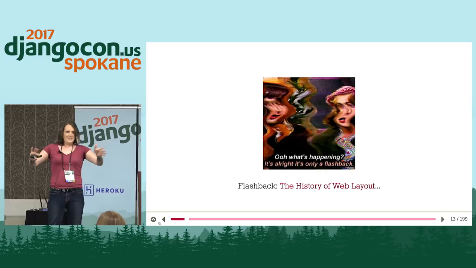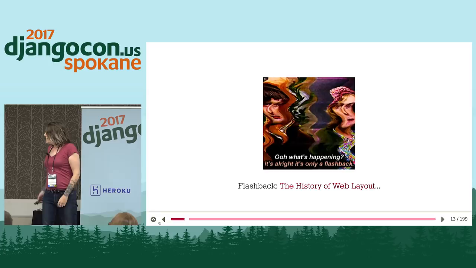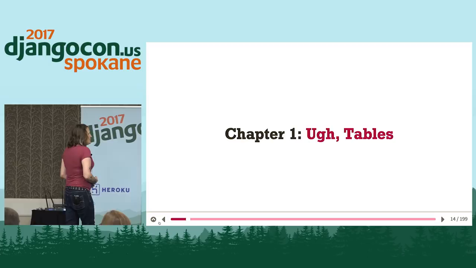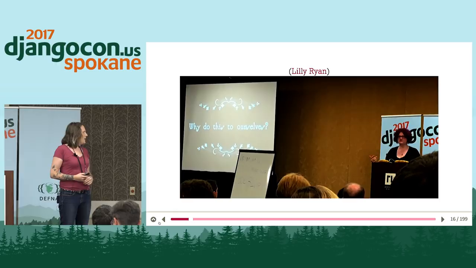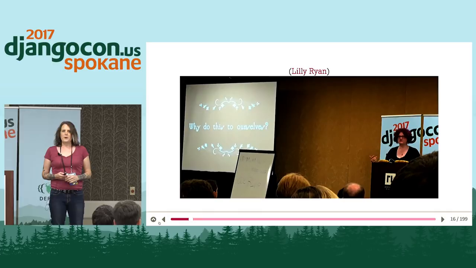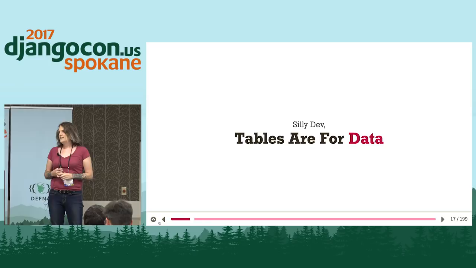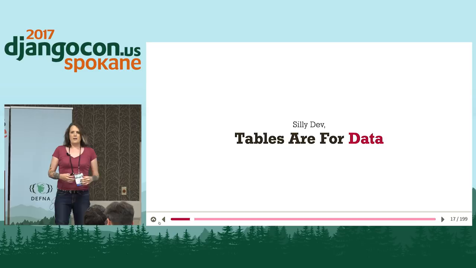So, to go back a ways — the history of web layout, and why we have grid systems, and why you don't need them anymore. That starts with UGH tables. Remember these? I used a pixelated image because it felt right. Why do we do this to ourselves? Tables are for data — we know that. But at the time it was the only way we had to lay out a page. That was before we even had the basics of CSS. So tables were what we had and we made do.